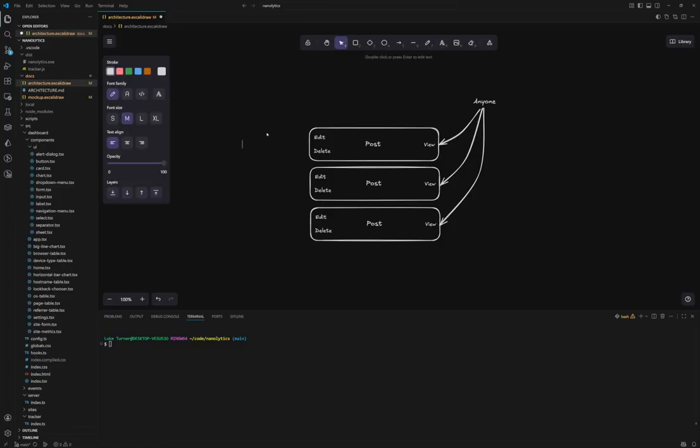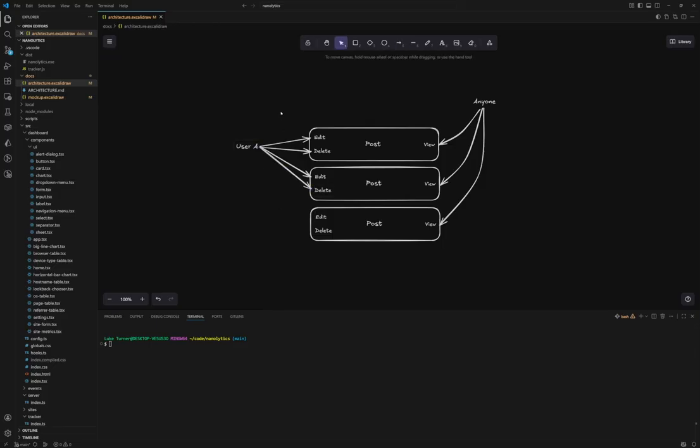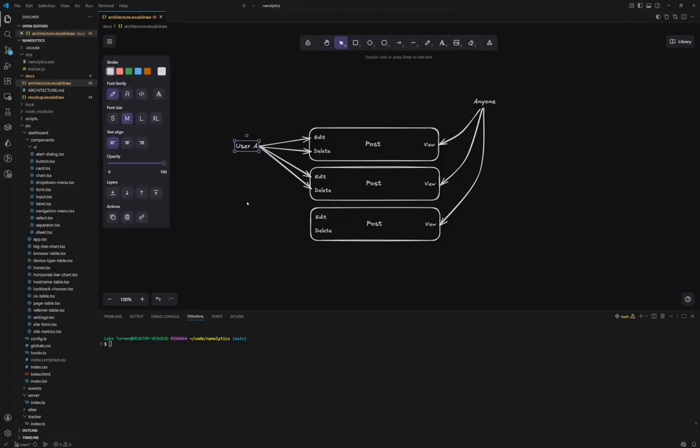Only the user who created the post is able to edit it. So let's say user A created post A. User A is able to edit it. And user A also created post B, so they're able to edit that as well. And they're also able to delete these posts, right? So we're coming up with authorization rules. And there's different terms for them depending on what system you're using. It can be called a policy, can be called rules, whatever. But basically it's a set of rules that we need to enforce about who is allowed to do what.